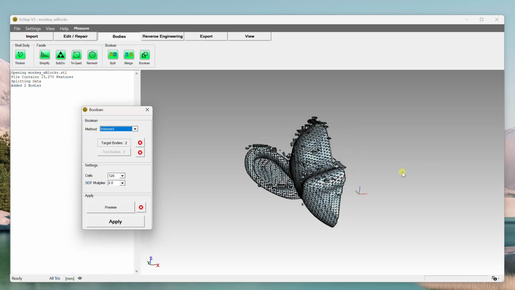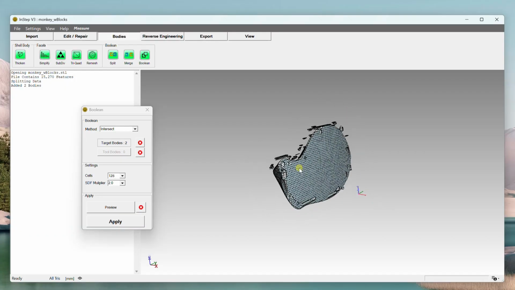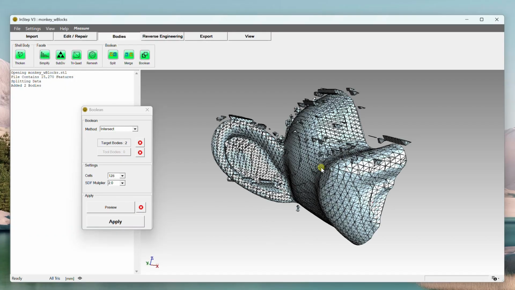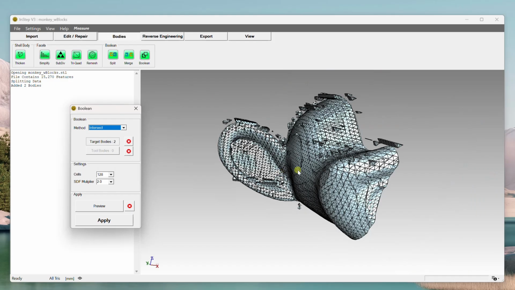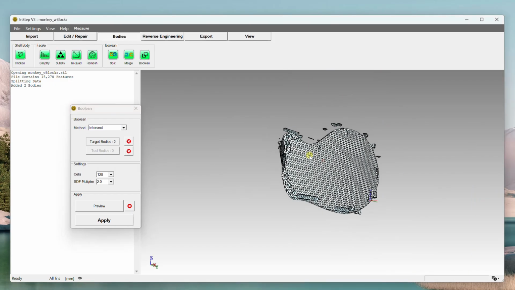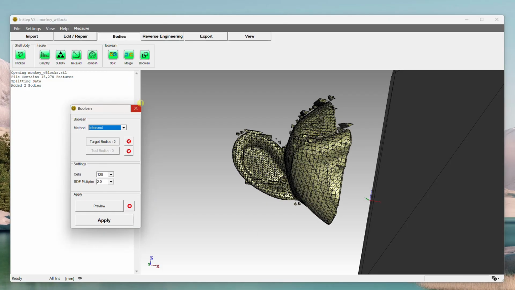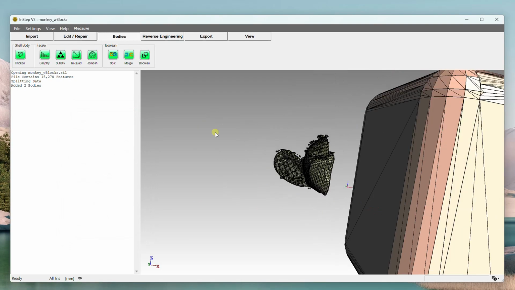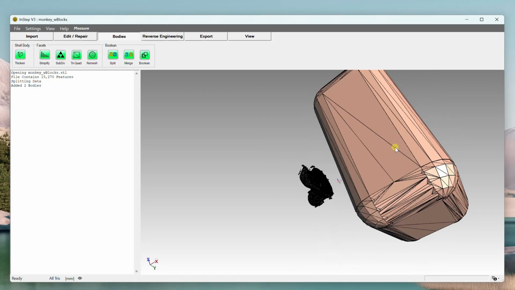Future versions of this may address it. If this is truly a tool that people use, let us know. We can put it on the list of things to improve upon. But generally, this is about as good as you're going to get the data out of this. And then apply. If we do that, we get the body back that actually was created. The other one wasn't affected, so it doesn't get deleted.